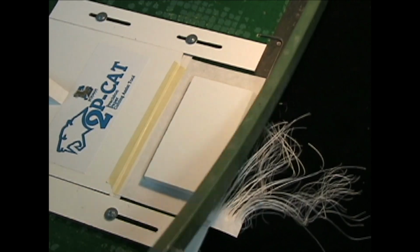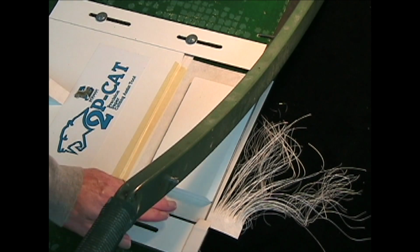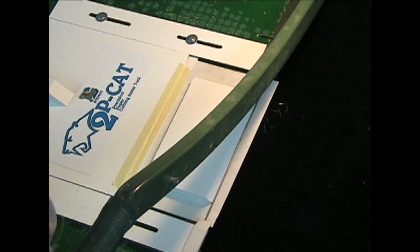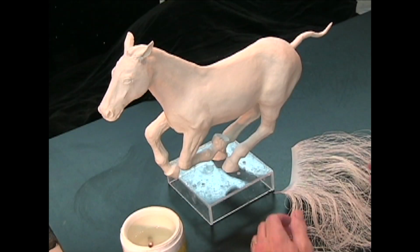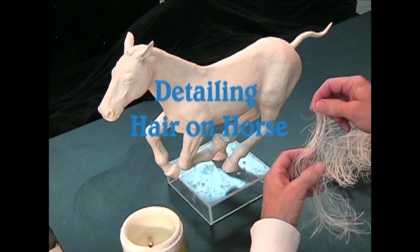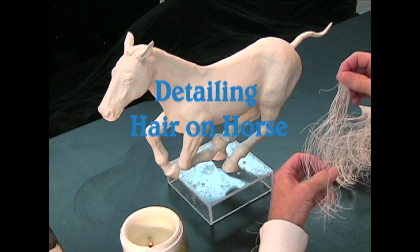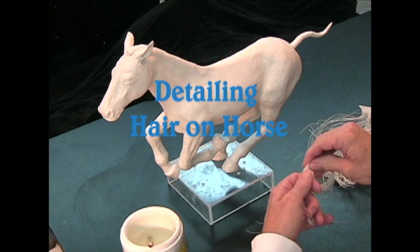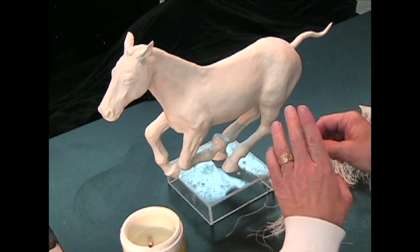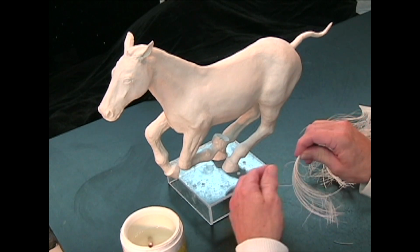My 2P cap. You'll need to look for this. That's a clip of the old prototype, but it's one of our EFA special tools. So this is hair, and what I'm going to do is finish this horse. I've got it cut about 10 inches long, and I'll take some strands and I'll try to straighten it out with my fingers.